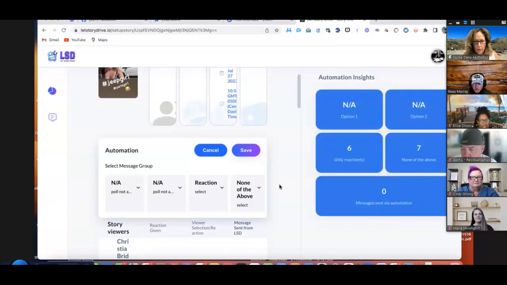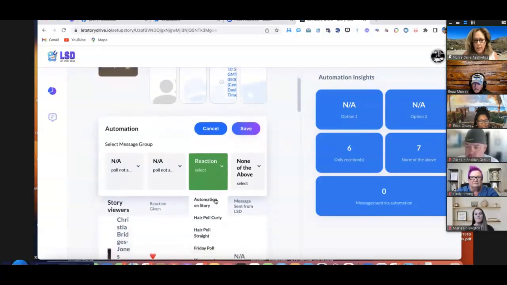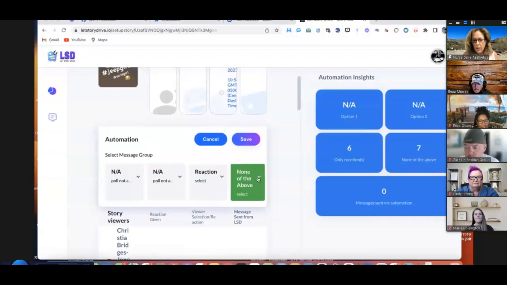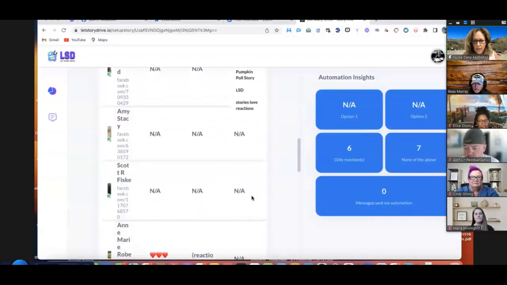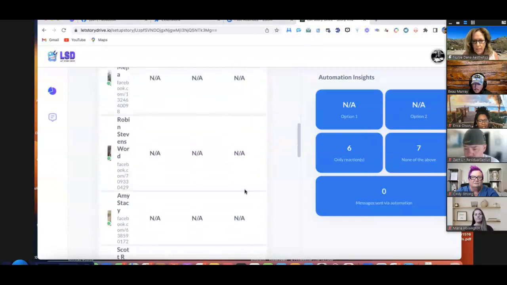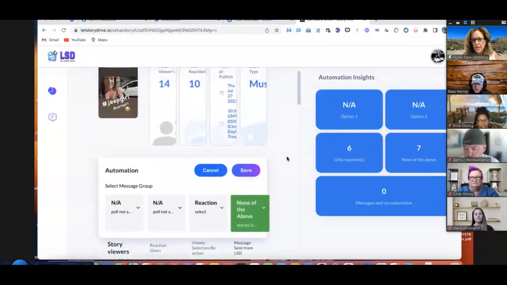I'm going to that particular post because I'm traveling, I'm on vacation. And if you're doing a poll, I did a poll the other day, and I sent a specific note to the people that responded yes, and a specific note to the people that responded no, and a different note to people that responded with a heart, a thumbs up or whatever. You can pick whatever you want, but I'm not going to do that. I would just want to send a note to the people that responded to me, and I'm going to respond, thanks for the love, because I'm on vacation.